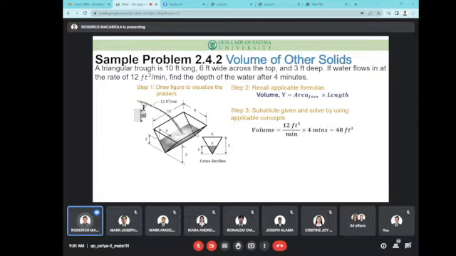Now, using this volume, alam naman natin ang area ng triangle is 1/2 base times height multiplied by the given length. And kung mapapansin ninyo, hindi na puno yung trough natin dahil nga masyadong maliit yung volume na pumapasok. Pero hindi natin alam kung anong area yung i-consider natin. Looking at the cross-section sa figure natin, pansinin ninyo yung cross-section.